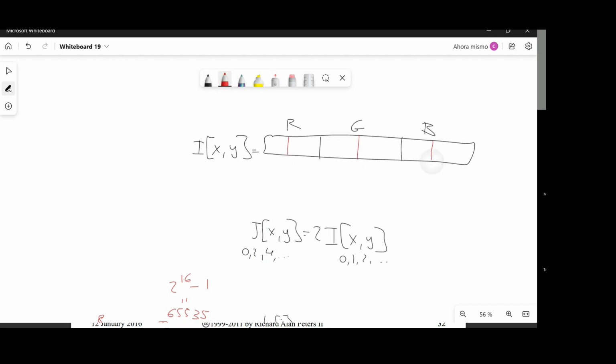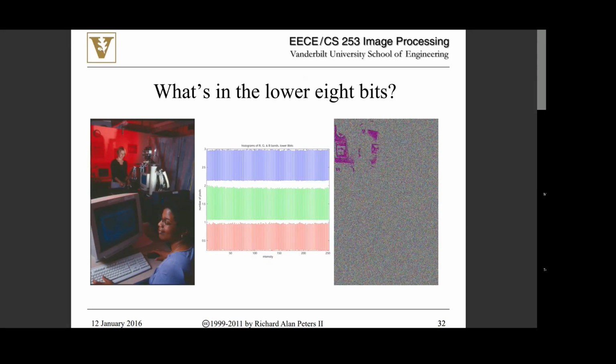And then I do the following. I split each one of the channels in two parts. The first part, I put zeros, so there are 4 zeros here, 4 zeros here, 4 zeros there. And whatever is here, it stays. So the lower half stays, the lower part of this stays, and the lower part of that stays. And I represent that image. What is it? It's mostly noise. So that means that all this part doesn't contain any information. Here it contains a bit of information, so I see some structure related to the image. But otherwise it is mostly noise.